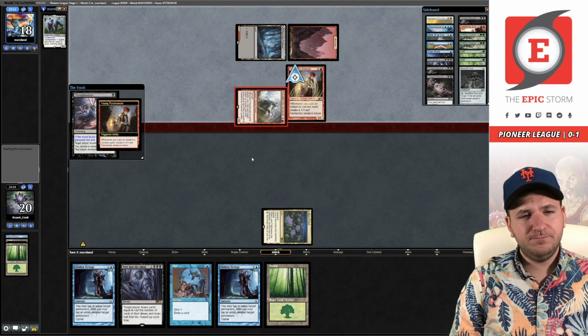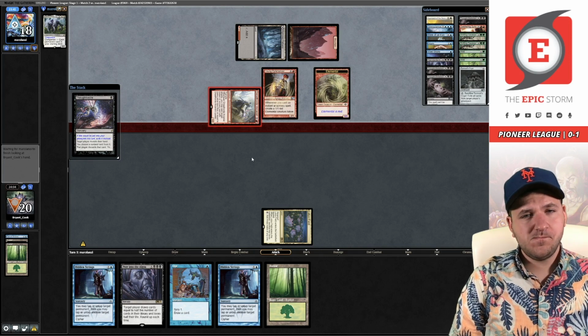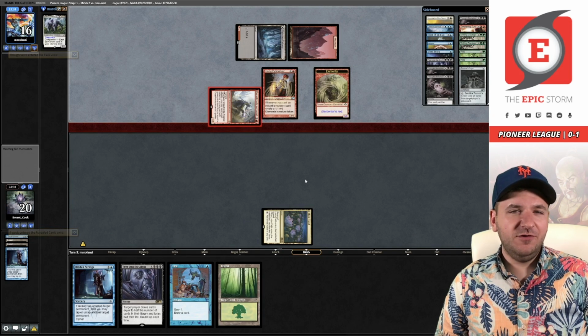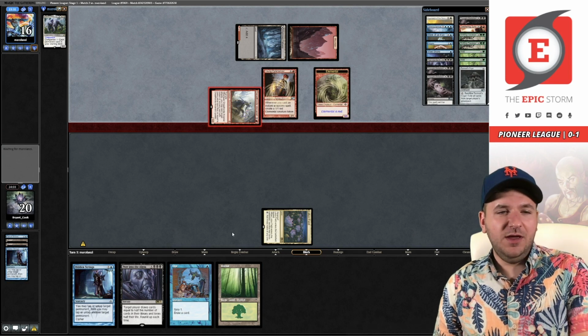Yep. Goodbye, Peer. Imagine it's Peer. I could be wrong. Ooh, they chose the Opt. Spicy take. Wonder if they have another discard spell. Oh no, they chose Hidden Strings. My bad. My eyes deceived me.